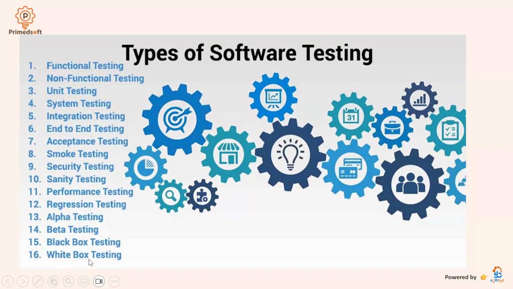And under white box testing, we have what is called code review. For code review, how it's done is, once a developer has finished writing code or building a particular functionality, they will create a pull request. They've written their unit tests and everything is passing. So they will create a pull request, a PR.